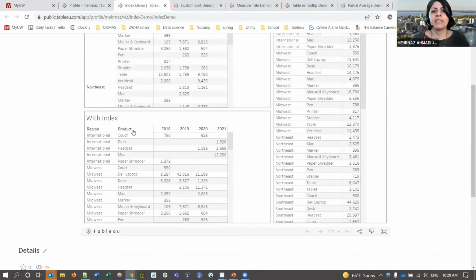But here I can't anymore because index just goes, this is the first row, this is the second row, and it ignores the sort. How you can overcome that, if you really need the sort, is you can do a custom sort, what we call it.